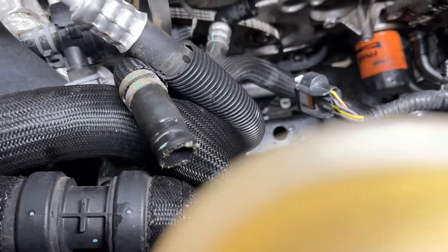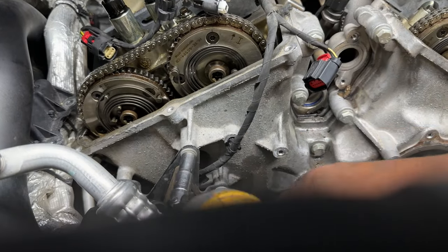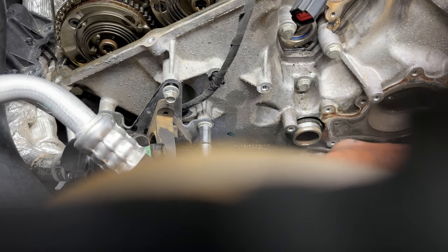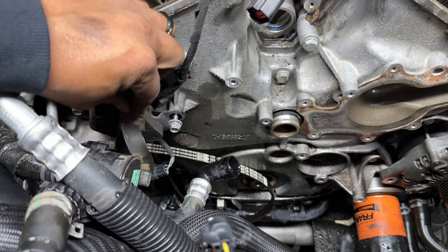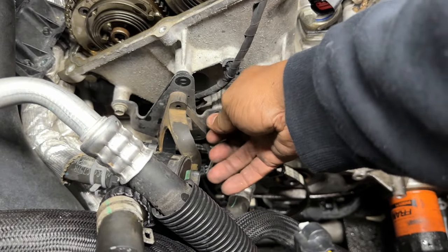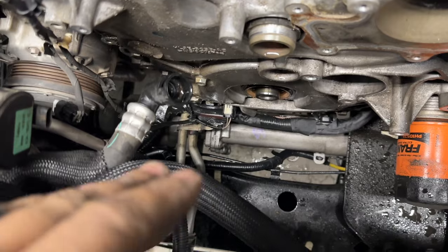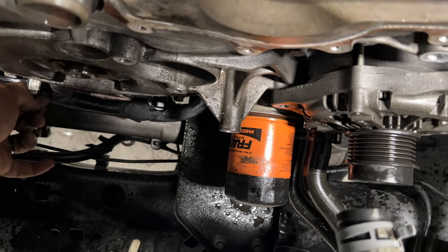Couple 10 millimeters and this should be off. Couple 10 millimeters and this right here should be off as well. Sorry, I'm messing up with a little bit of the footage. So, all that's off. Now we just gotta get this plug out.